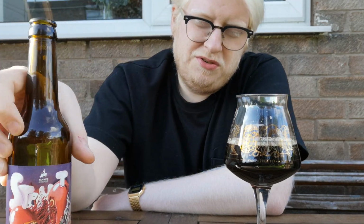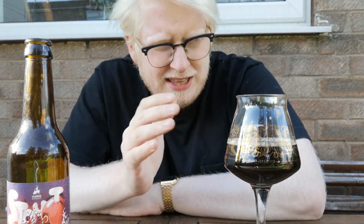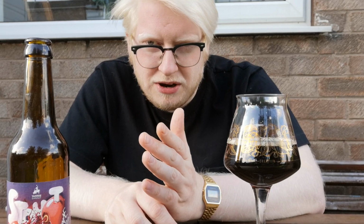Big fan of Yankee and Kraut, and it's because of beers like this. So yeah, in terms of a rating, I'm going to give it an 8 out of 10. There are a couple of things in there that lead me astray from giving it anything higher. But still, if someone rates a beer 8 out of 10 and you respect their opinion, which I hope you all do, then you should definitely check it out. Even if I was to give this 2 out of 10, check it out. Doesn't matter what beer it is.